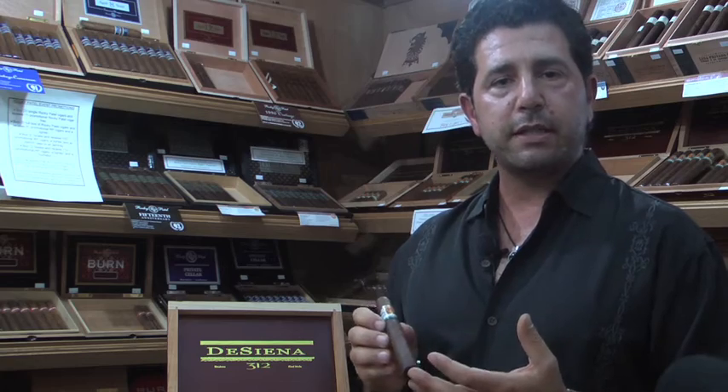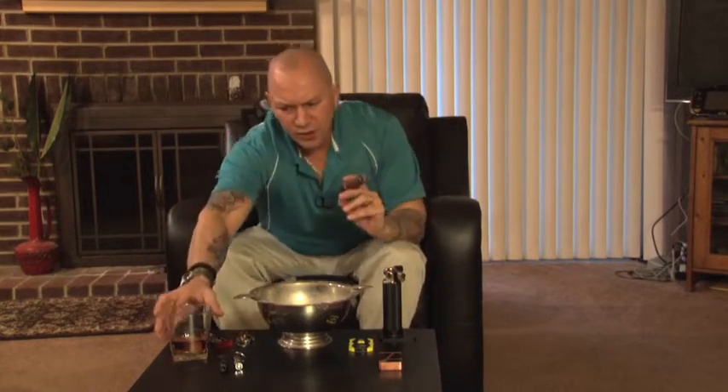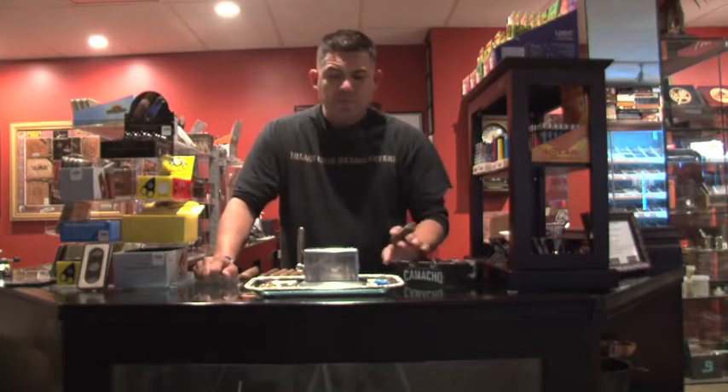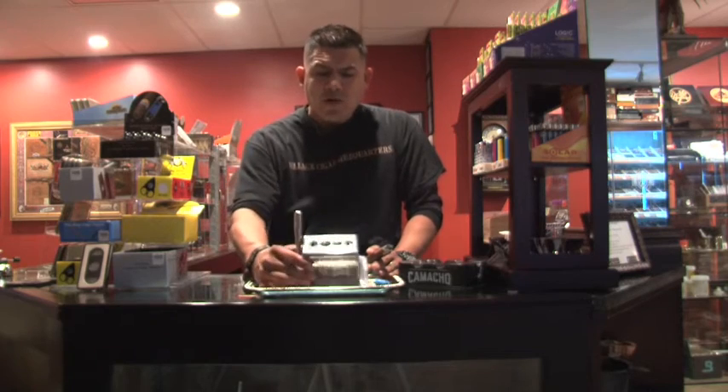I get to select this cigar. I walked around the lounge and checked out everything he's got available, which is over 12,000 cigars. Today we are reviewing the Nomad S307 — tasty Nicaraguan rich tobacco. As you can see, it's got nice smoke to it. We have one of the most famous cigar cutters in the industry — it is a quad cutter.